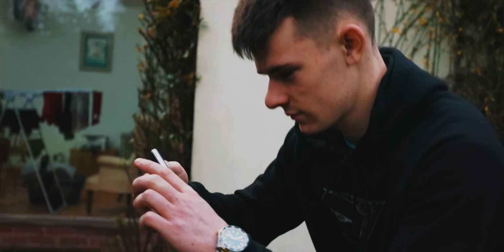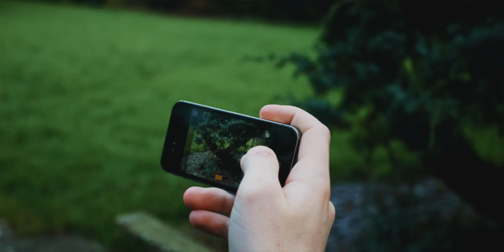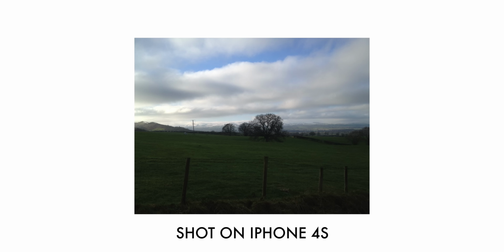Anyway, so when I went out to take some photos with this phone, it was more or less like using an older iPhone. It's kind of strange how little has really changed in the camera interface, with the exception of the last year or so. Apple completely redid a lot of the functions, I think kind of for the worse. Don't judge me, alright? I like to be able to hold down the shutter button and take a burst photo. But yeah, it was kind of like taking photos on any other iPhone.